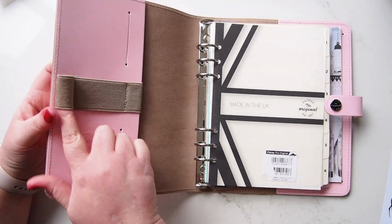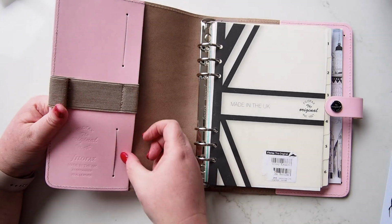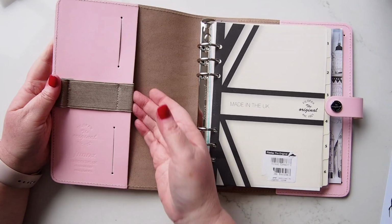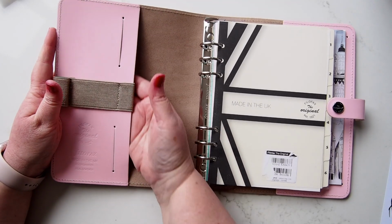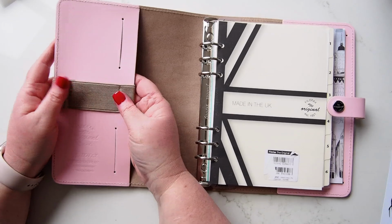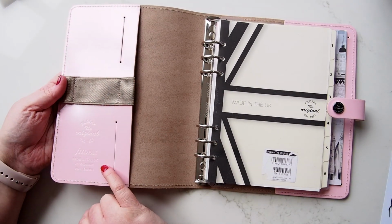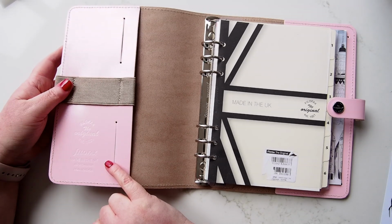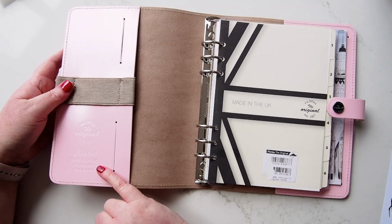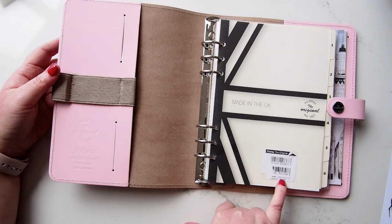And then it has a big pen loop here, like a really big one on this side. It has these two card slots here, and then a big pocket at the back that I think I'll probably put receipts and stuff in. And then it says down here, the original Filofax, established 1921, made in the UK, A5 organizer, real leather, and it is in the patent rose.